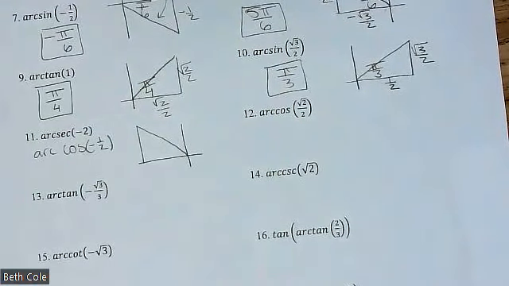The inverse ones are really picky. This can only be in quadrant 1 or 4. So which one is it in since it's negative? 4. So draw a triangle in quadrant 4, and it's going to be this triangle reflected over. It's the same triangle, which is kind of the point. All right, just take it and flip it over. But your answer is not pi over 4. It's negative pi over 4. Good.